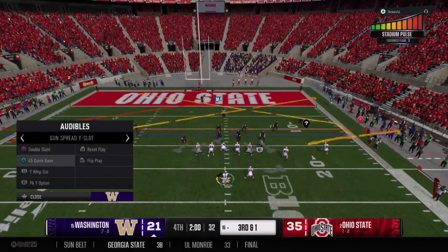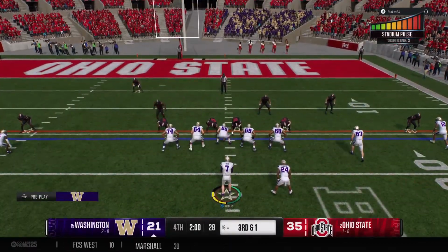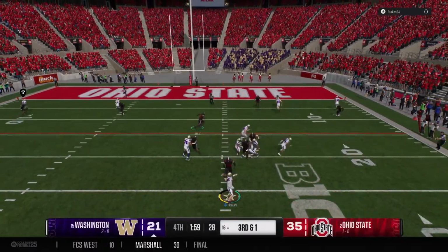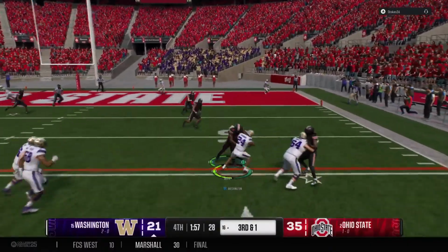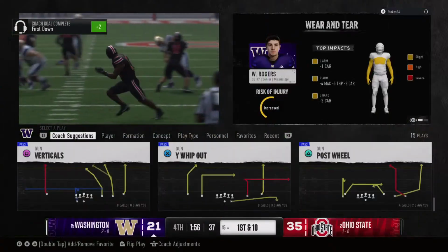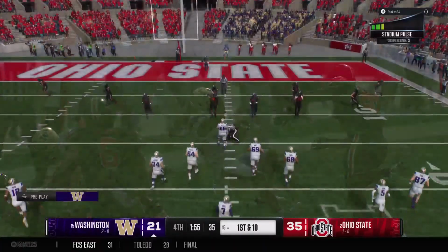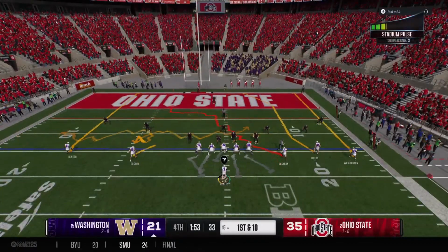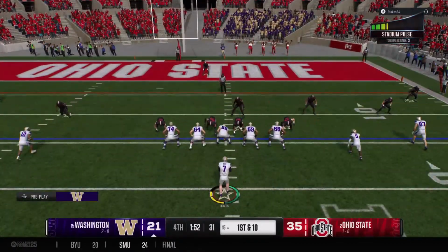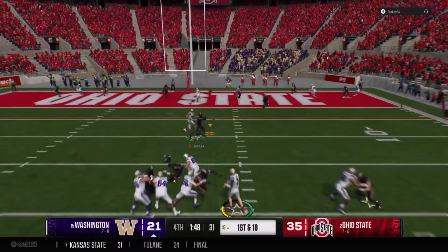And the crowd coming to life here, trying to help this defense down in the red zone. Going to pick up the 3rd and short through the air. It's a screen pass complete to the running back. They make the stop, but not before he gains the 1st down. The screen play works. Really good job here of converting by this offense. And let's face it, at this point in the game, because they have such a big hole to climb out of, they've got to be able to convert.